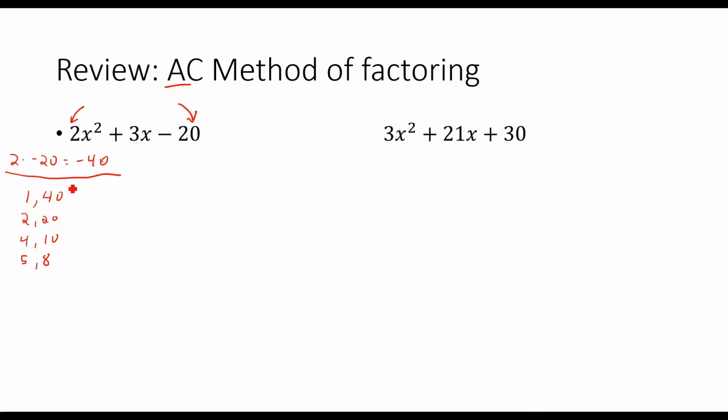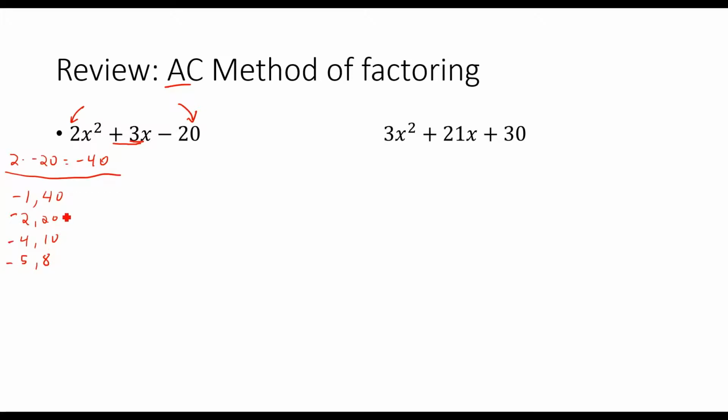Okay. Now, just like before, we're going to pay attention to this middle value again. Positive 3 is what we want. And we have a negative 40, so we're going to need to take one of these values and make them negative. Now, I want a positive 3. So most likely I want the smaller number to be the negative value. That way whenever you add up the two numbers, you get a positive. So that means this side should be negative.